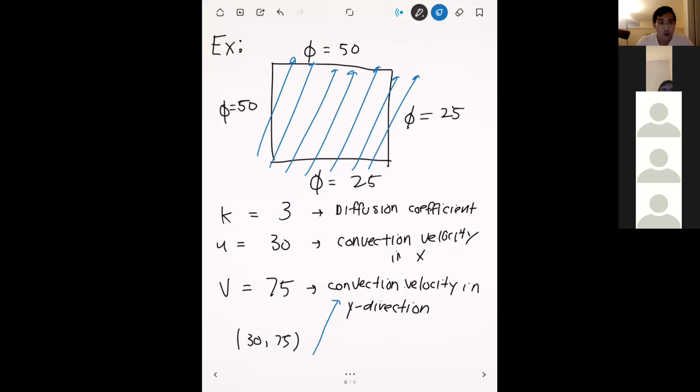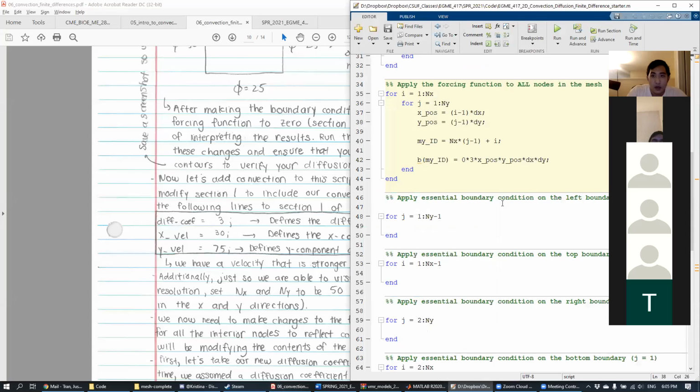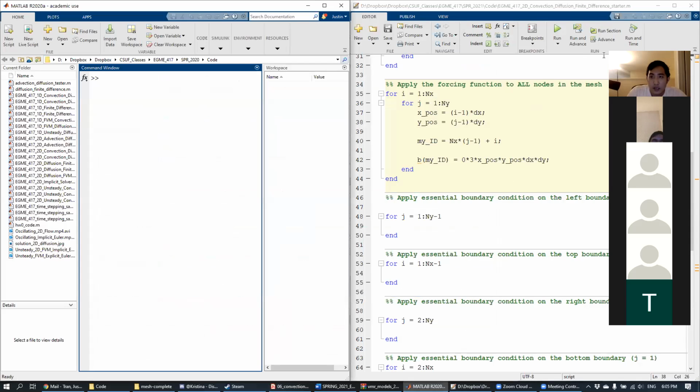If you want to follow along, I posted the starter code on Canvas. It should be at the bottom of the week 6 course outline page. But if you just want to sit and watch and then review the video later and implement it yourself, that's totally fine too. Okay, so let me go ahead and bring up my laptop here. And here is the starter code.